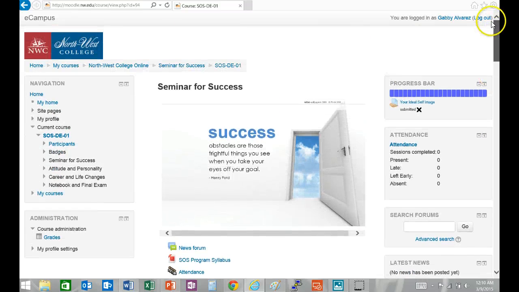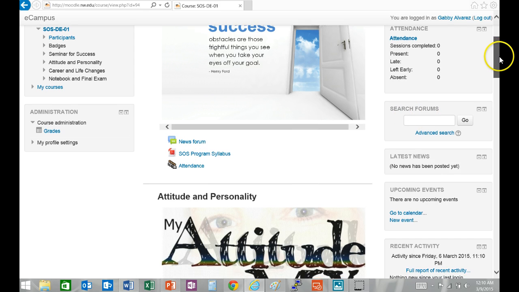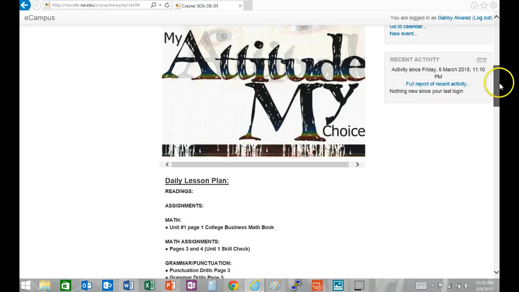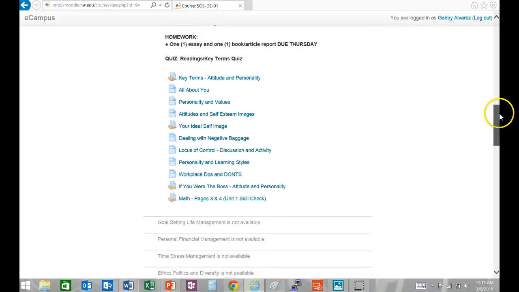Notice that there are certain components of the course that will always be visible, such as a syllabus, discussion forums, and the fact that you will be able to see your own attendance. In many courses, instructors choose to put lesson plans, and all of your courses will have activities such as assignments, web pages that you will be linking to, and quizzes and/or exams.